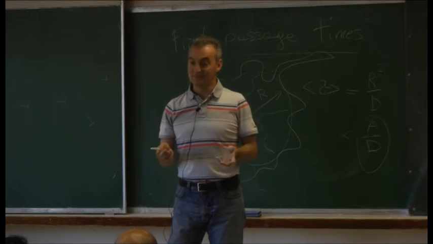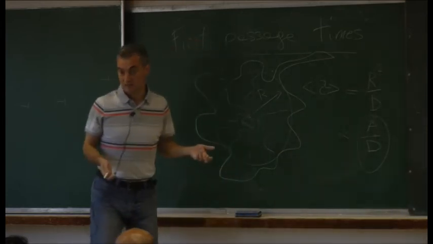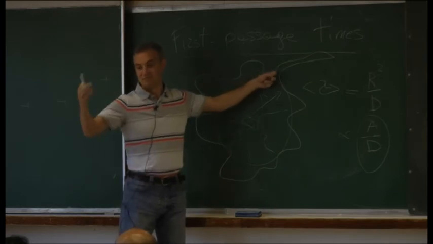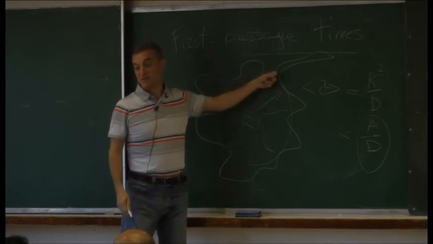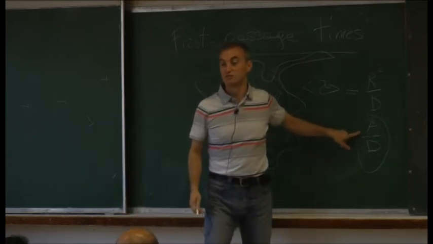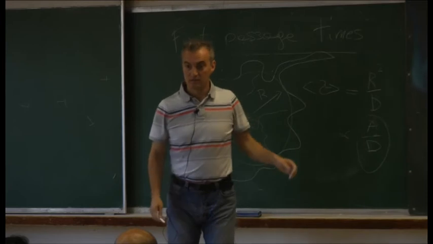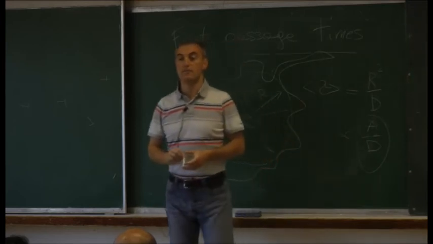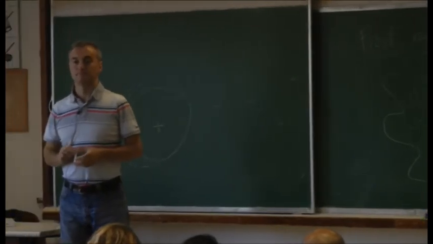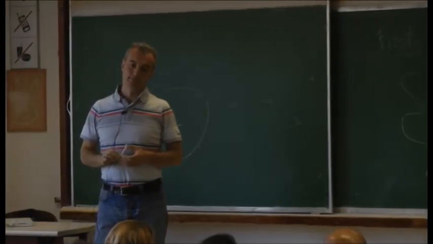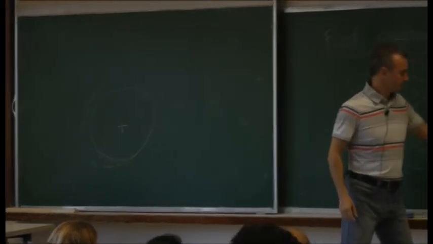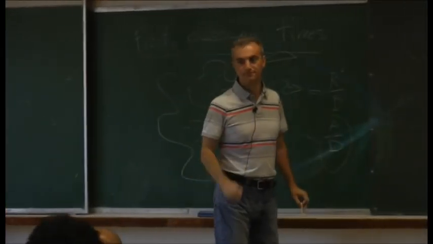Now, if you do comparative studies, then you don't care, because if you have that shape for the same individual, or maybe a different species, but the same shape, then you don't care about this coefficient, because it's going to be the same. But my question is this. If I have two shapes, random walker, two shapes of the same area, but totally different shapes, they will have the same first passage time? No, because the coefficient here is going to change.